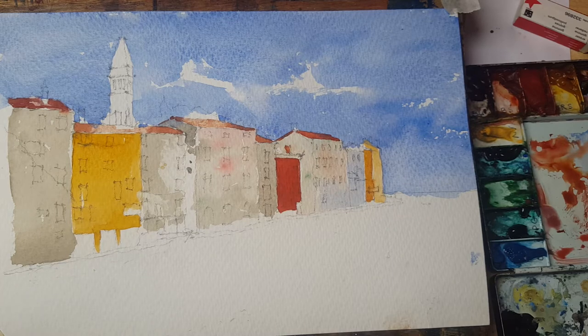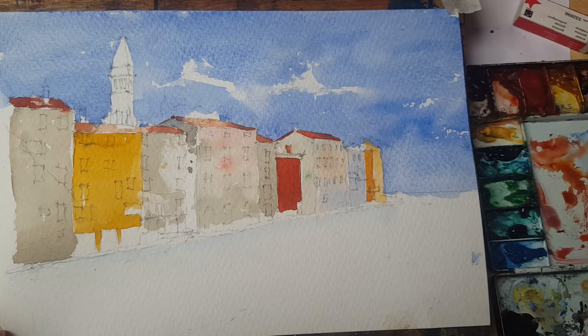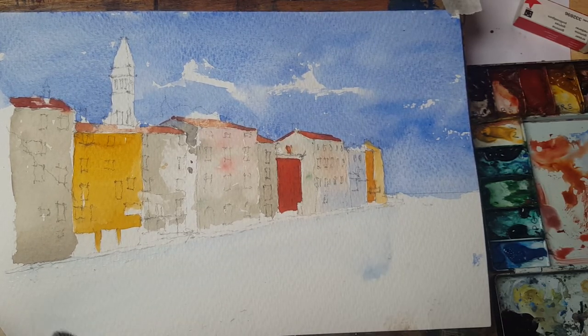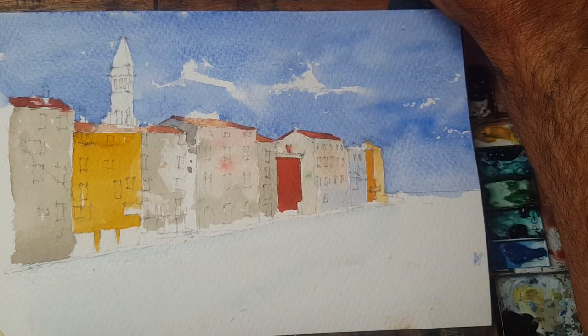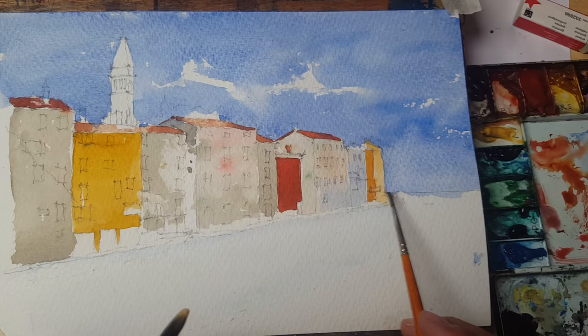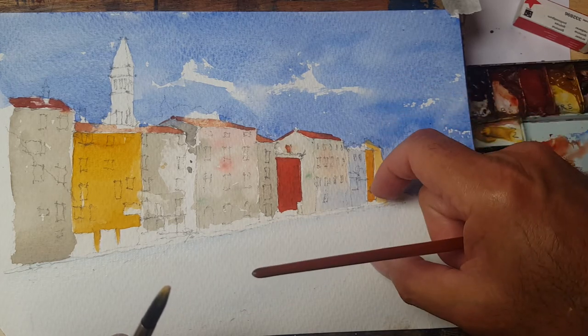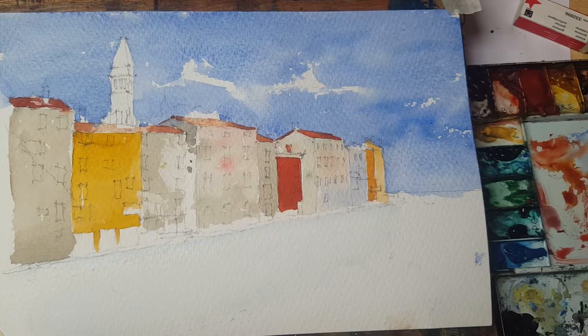So now I've got these colours available. I'm going to do the reflection. So clean water, relatively clean anyway. So, just a word about reflections. Here's my horizon. So the reflection height will be the same as the height of this building above the horizon, just as if it's a big mirror. Always worth bearing in mind that, so your reflections don't look a bit weird.